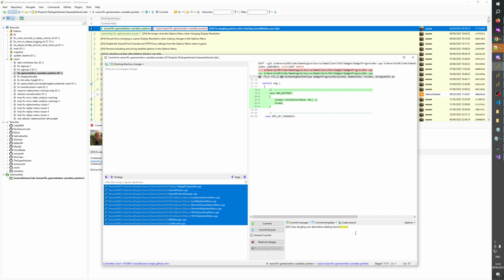Clear user data before deleting game window. Clear all user data. Clear and assert game window user data before deletion.